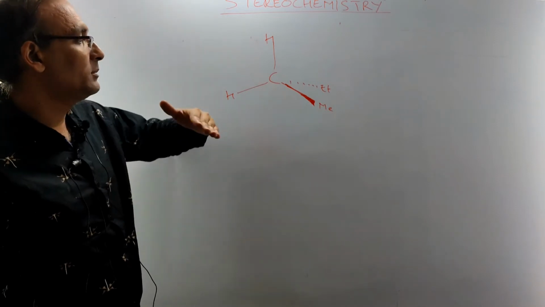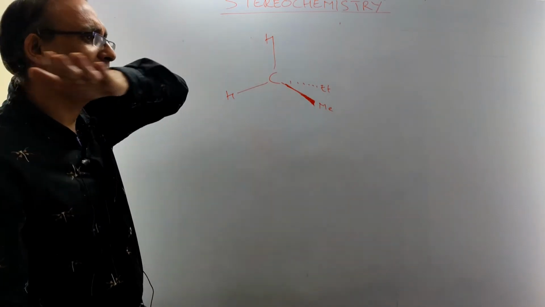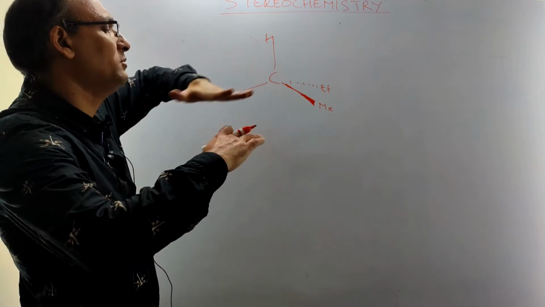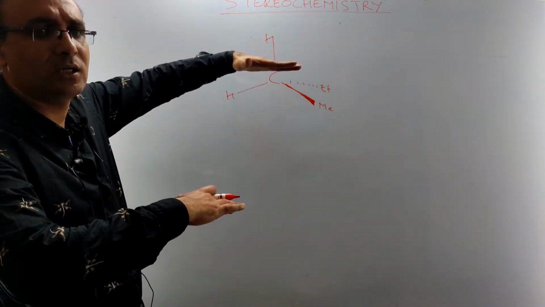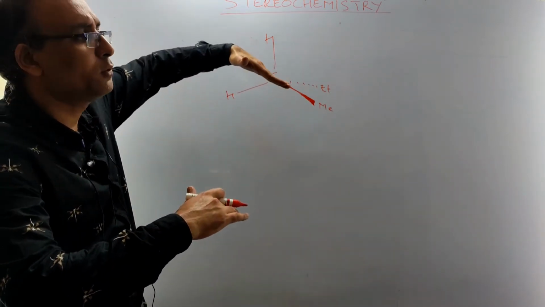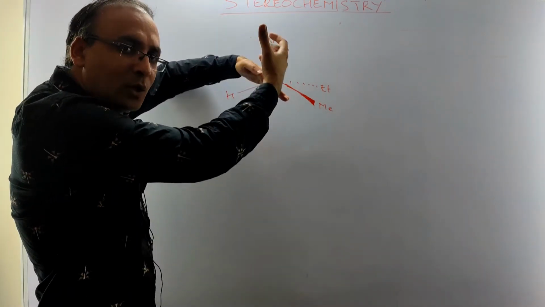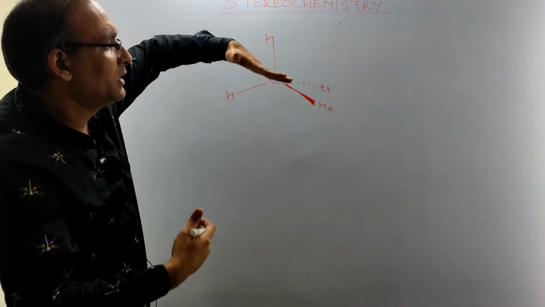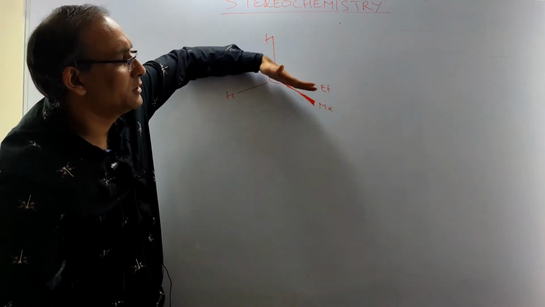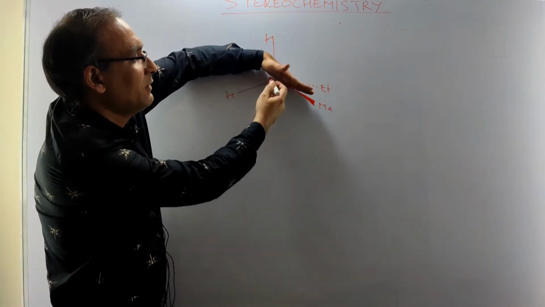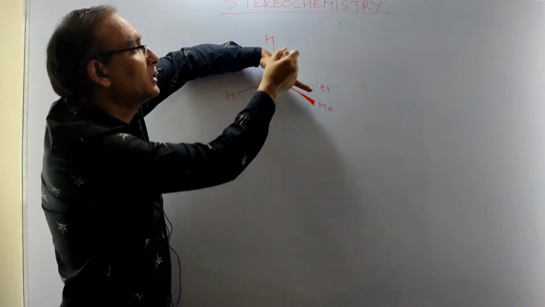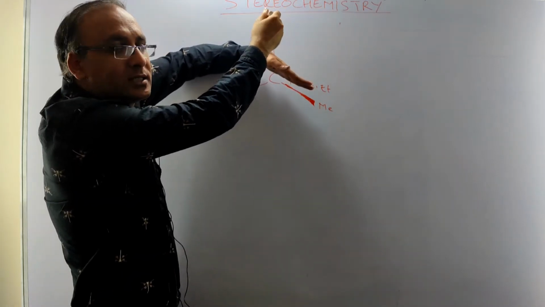What is the meaning of plane of symmetry? That means there is a plane, not a line, it's a plane, it's like a board, cardboard, which is cutting across. And if I see from the board, if I see the other side, I exactly see the same thing which I see on this side of the board. Imagine I'm cutting it with something like that, one board is there. Then what happens? If I move a little, I see hydrogen. On the other side of the board also, if I move that much, I see hydrogen.